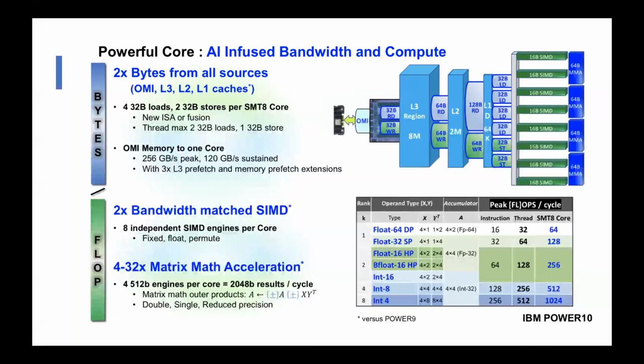And that is coupled with 4x the matrix math acceleration support, with 4 units sitting in there, and 2 times the bandwidth for the 8 independent SIMD engines per core, right? That's also coming in as part of a single core that we talk about. And that's exactly what the Power 10 core will look like from the AI compute side. Obviously that is being supported by huge bandwidth, which IBM Power systems traditionally used to have, and we maintain that legacy in this Power 10 system as well.